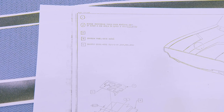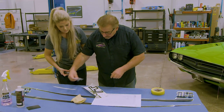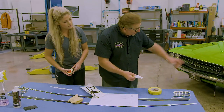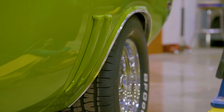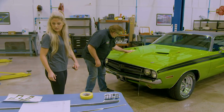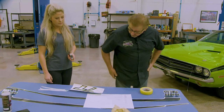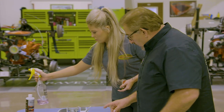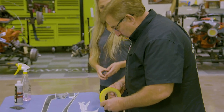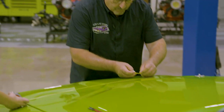After we do that, we've got the scallops — these are blackouts that go on the scallops of the quarter panels. We'll put those on. So the first thing we want to do is take our tack cloth. This car has a lot of decals. In 70 and 71 they started getting pretty loaded up with that stuff. So I'm going to grab a piece of tape. The quarter is going to be our mark for the center line — 26 and a quarter. I'm going to put that at the center right there. So right here is the sweet spot — top of the letters go right here and the center line of the decal goes right there.